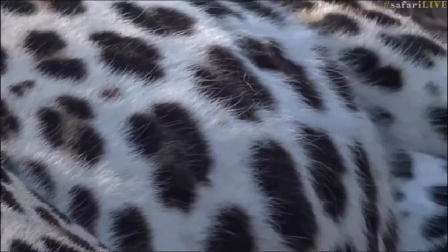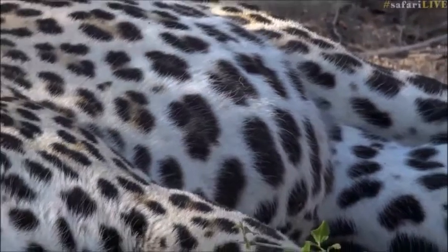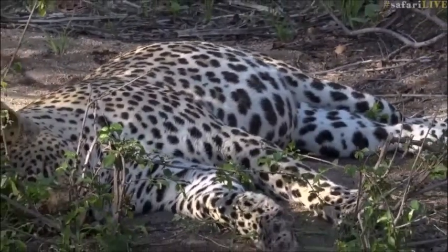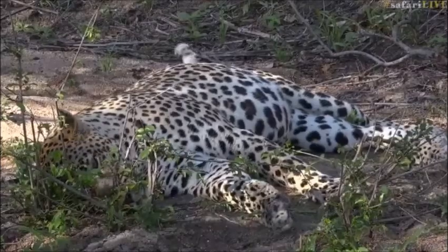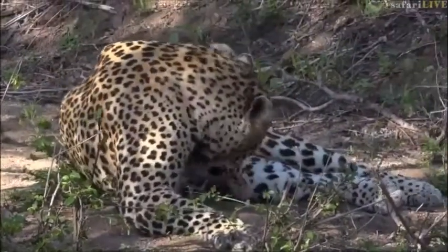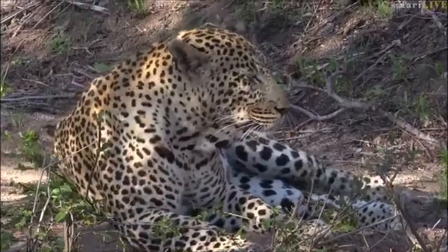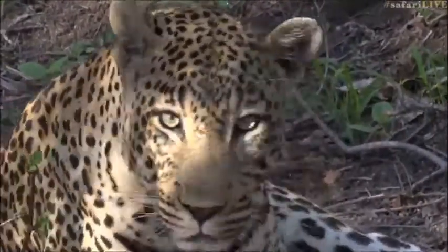So it can be a way perhaps to try and gauge the size, but the age, I don't think it'll be very accurate. What you could potentially look at too, and this is quite interesting, is occasionally with the ears, you'll see the older the leopards get, the tips of their ears do get to be a little bit frayed and worn down.